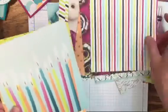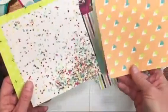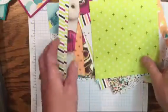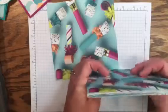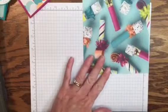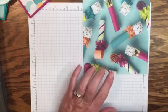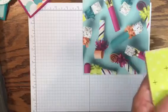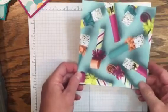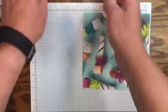Here's some stripes, and we've got some birthday candles. This is the back side of the birthday candles — kind of a fun confetti look — and the back side of this one. So today we're going to recreate the Bermuda Bay card using this piece of paper. I can get one card out of one piece of paper, so with this pack you can make 48 cards. I think it's a really good purchase — it's very versatile. I'm going to show you how to cut out the strips of the Designer Series Paper.